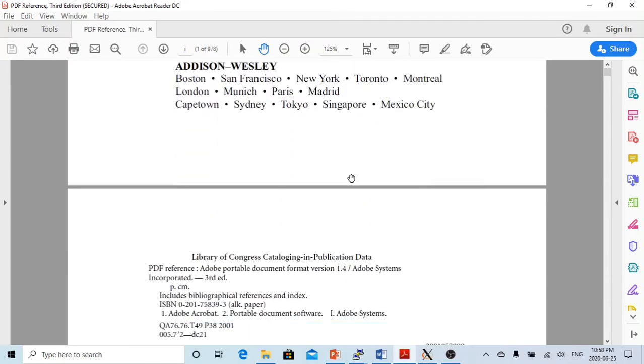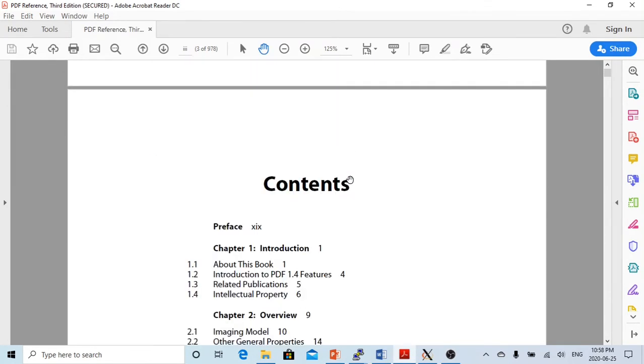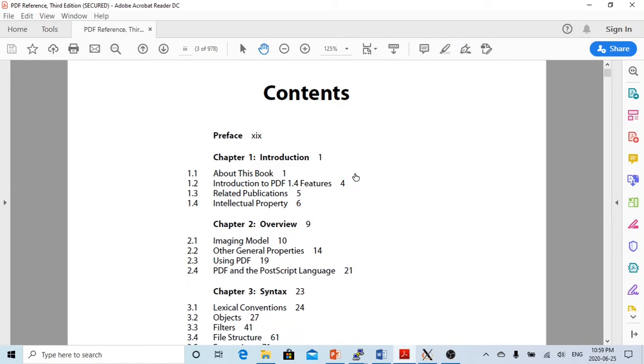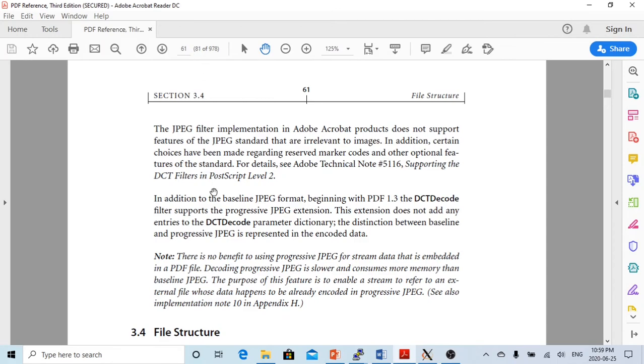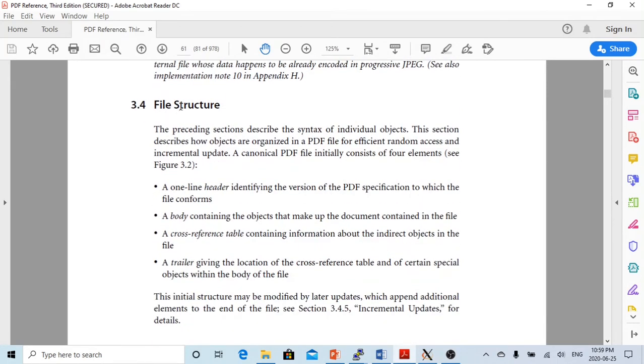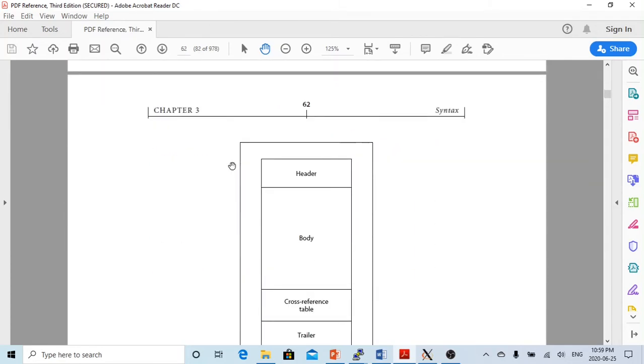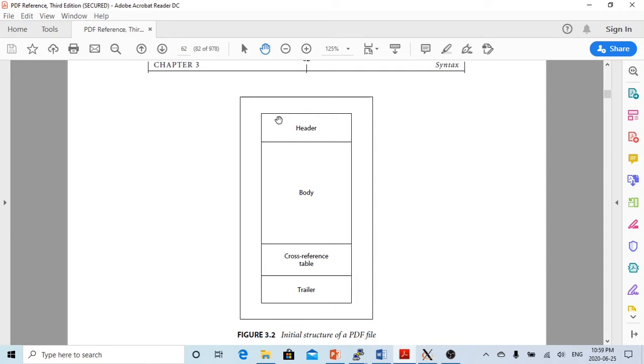This file discusses the whole structure of the PDF file, which tells us how to decode and locate the objects and pages. For this video, we're going to go to page 61, which discusses the PDF file structure. So what's the PDF structure? First there is a header, and after that a body. After the body, there's a part called the cross reference table, which gives all the offsets of the objects in the body, which makes random reading of each object possible, and then the trailer.